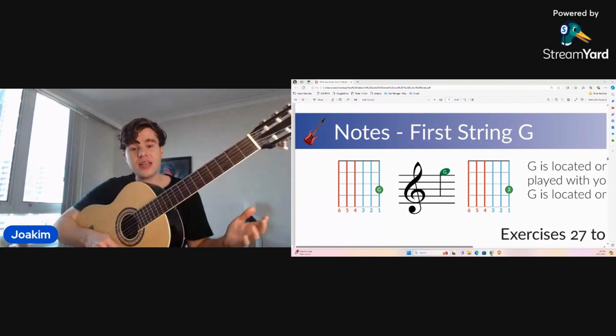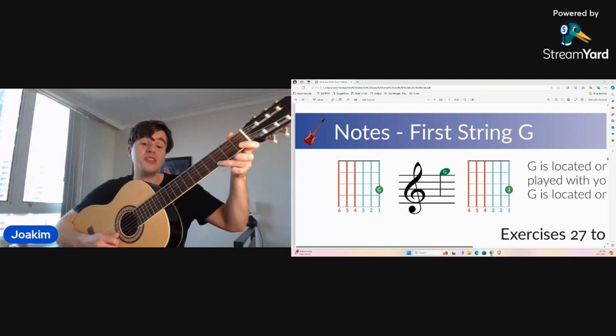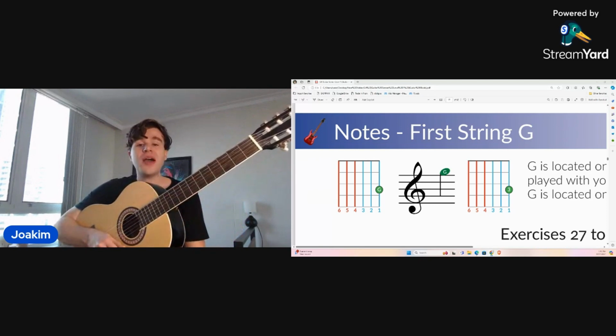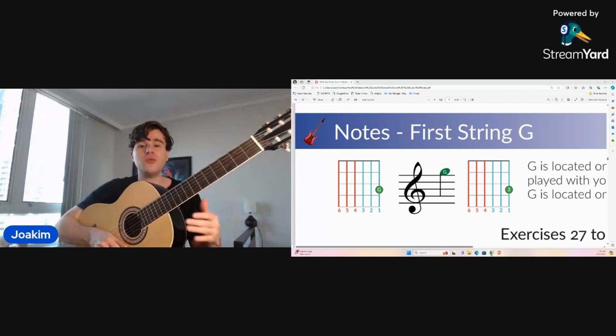So from our previous lesson, we looked at the E and the F note. So E, F, and then we have now the new note, which is G. Okay, so I do suggest you go back and watch lesson 1 if you haven't done so yet, just so you get caught up and know exactly what we're up to and where we're going.